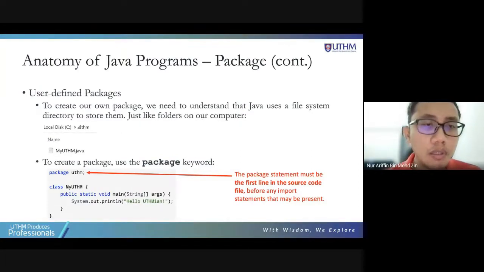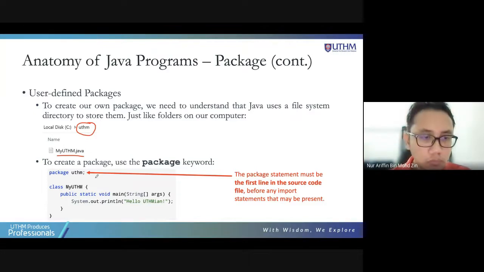For example, in my C drive I create a folder named UTHM, and inside this UTHM folder I create a source code Java file named myuthm.java. This is how I create my own package with my own class.